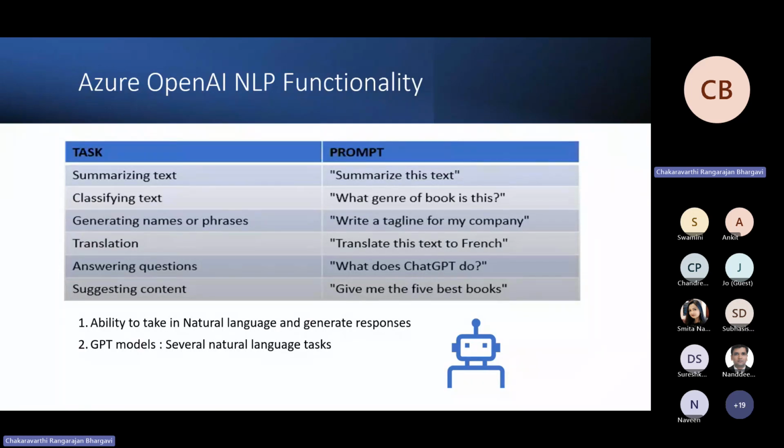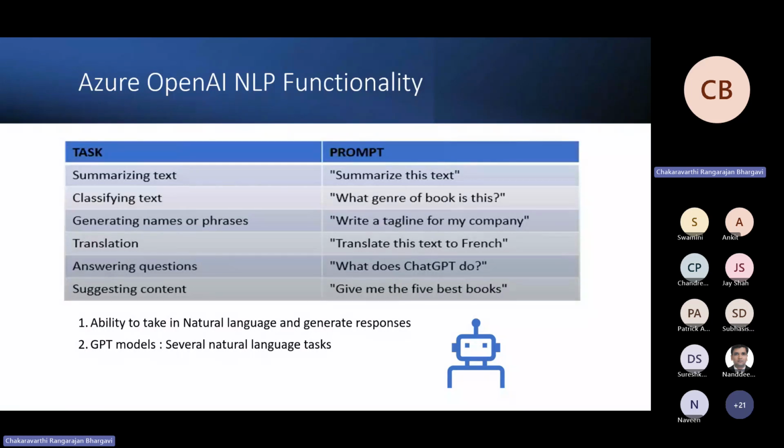And the prompts will vary based on what you are giving. Like when you give a prompt to summarize this text, that falls under summarizing text. And if you give, what is the genre of this book, then that becomes classifying text.